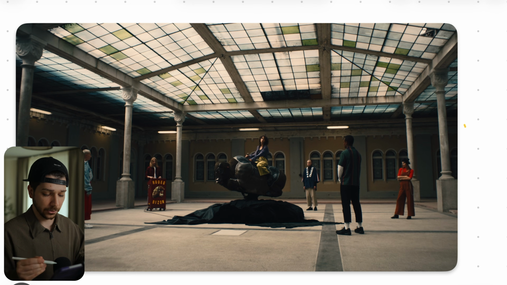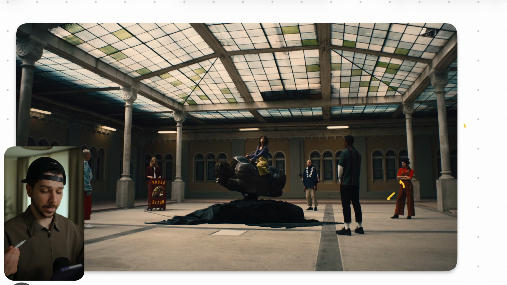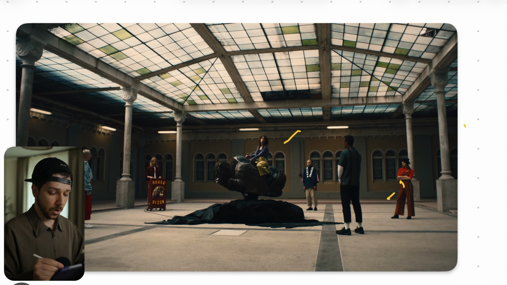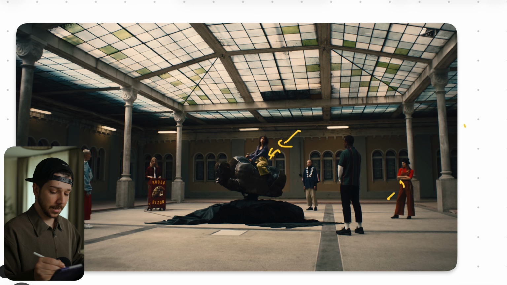Overall this is an amazing shot. I also love the color choices and the outfits of the people. Also here on the bull, when you know she's riding a dark bull, give her a little bit brighter pants because you get more separation. Also here the walls are a little bit warm, so we gave her a blue jacket for a little bit more color contrast. It's a lot of these little things that people don't think about too much.